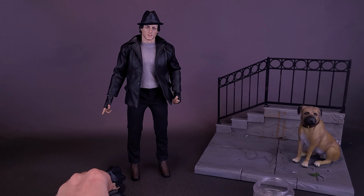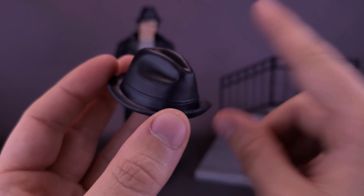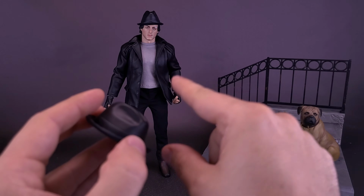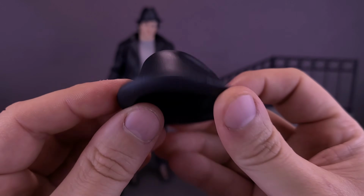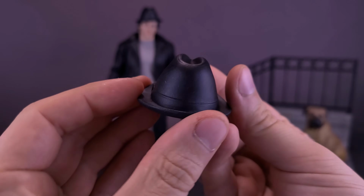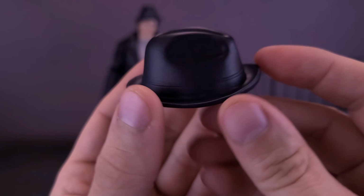Something else that comes included with the figure too is his hat, his fedora. You may already be noticing that the figure does have a hat on his head now. That head is already permanently molded with the hat, but they also give you a secondary hat. The hat is a fairly hard plastic, and you can see they've got a little bit of that gold detailing on the side like you would have had in the movie.